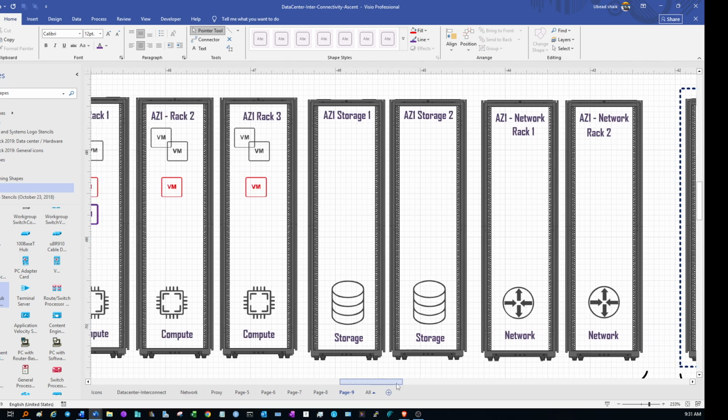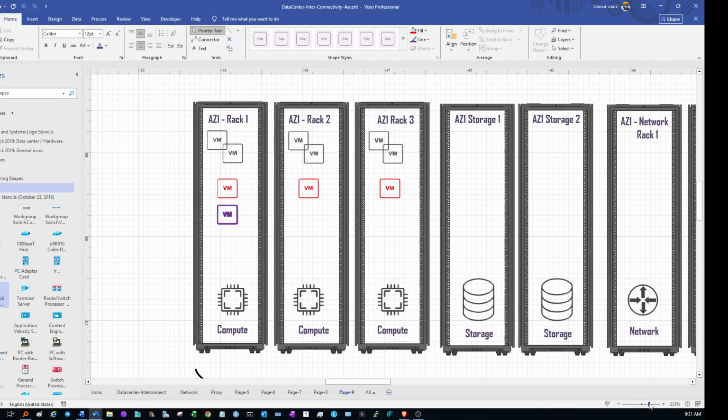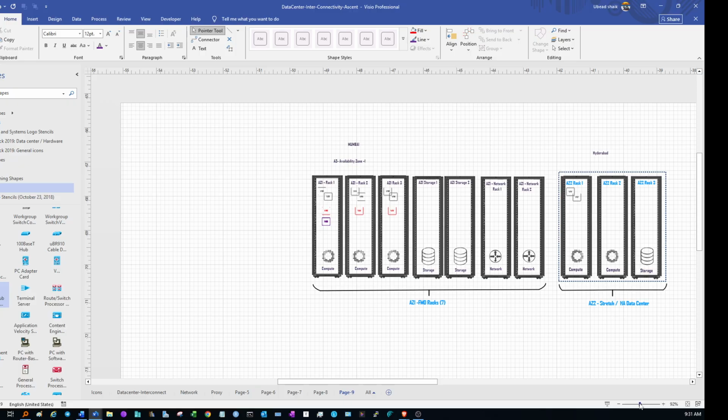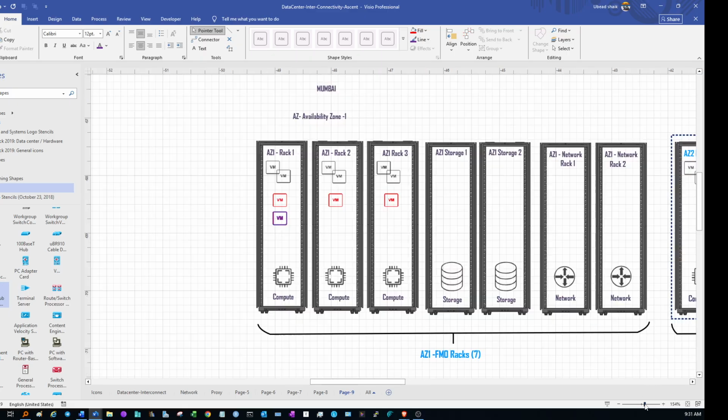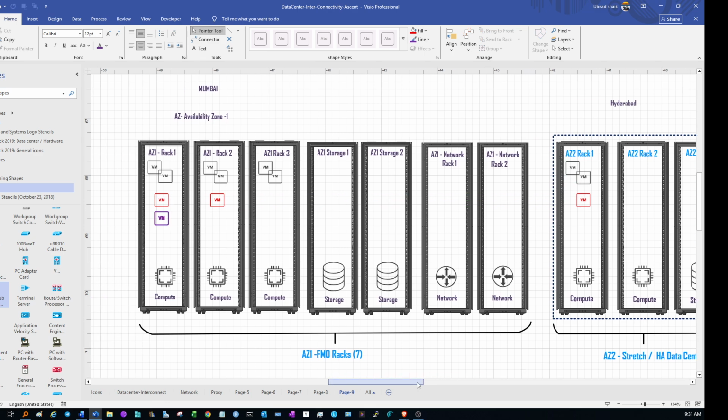Now this is my setup in Mumbai. What if Mumbai goes down? Then what will I plan? I will cut this VM and put it in Hyderabad, in my AZ2 rack, and I will connect like this.